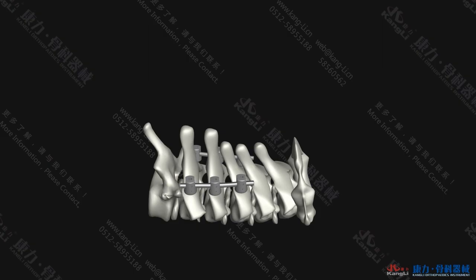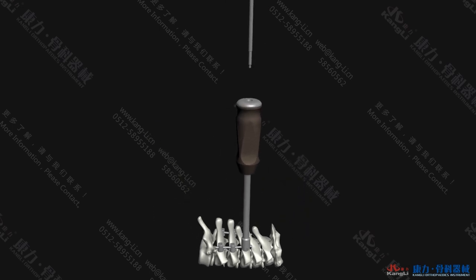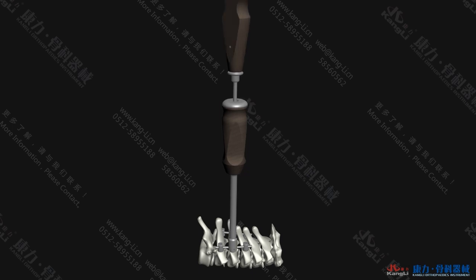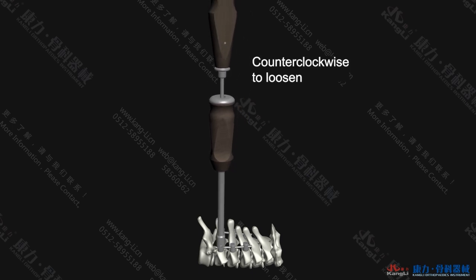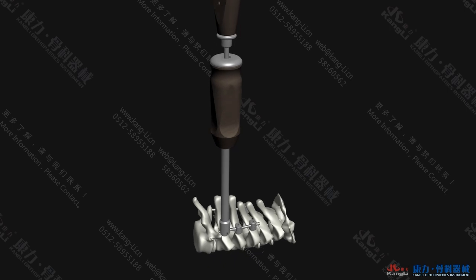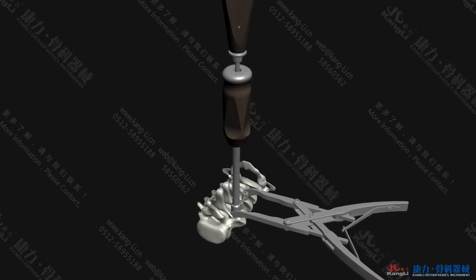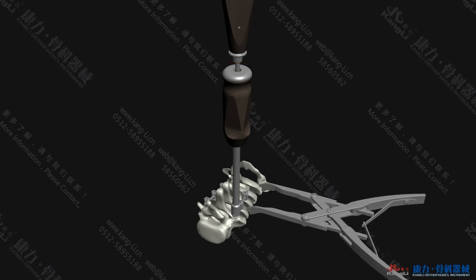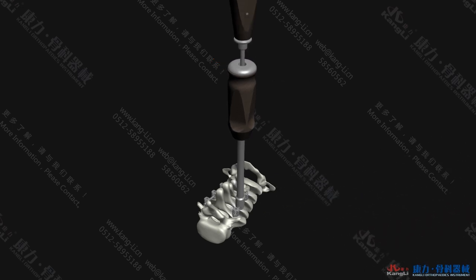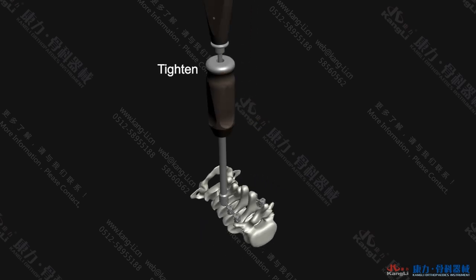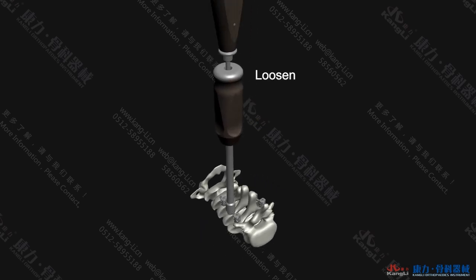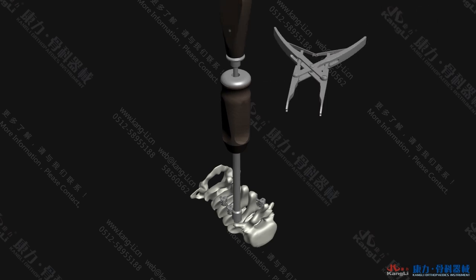Compression operation demo. Insert the T2.9 quick coupling wrench into the central hole of the anti-rotation sleeve. Tighten the set screw on one end, leaving the set screw on the opposite end loose. Insert the compressor and apply gradual pressure. Once the desired compression is achieved, tighten the previously loose set screws. Complete the compression procedure on the opposite side, using the same method.